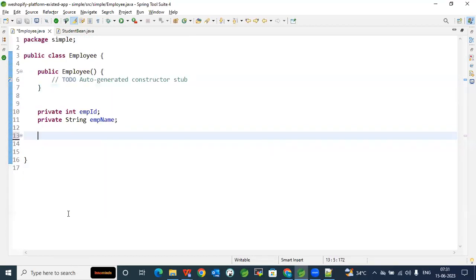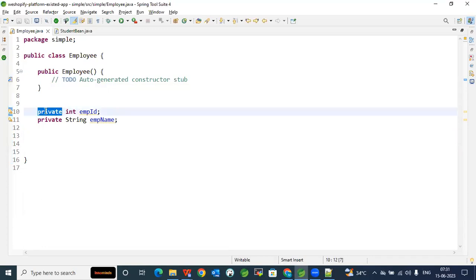If we don't have these, it is still said to be a POJO. There are not many restrictions. It is just a definition, plain old Java object. It should be very plain, with a public class, a default constructor, and some private members. Or we may sometimes also have public members. So that's what it is saying.